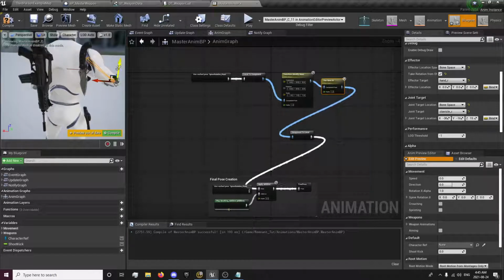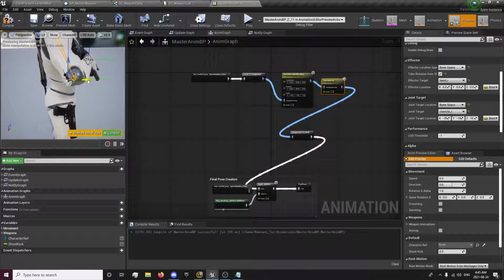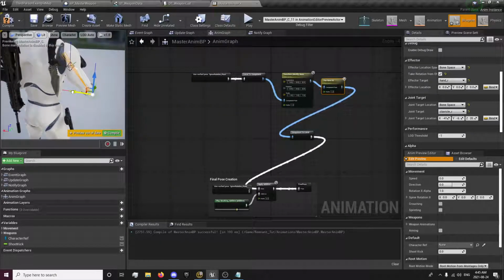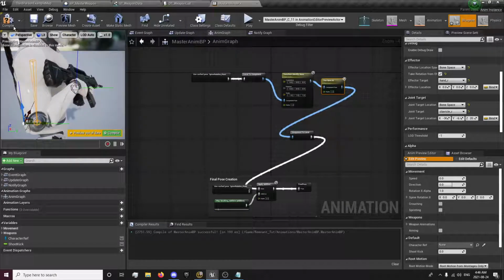The way I had this set up, I made sure it was in basically the same position as it was before. So like somewhere around here. So that's good enough.